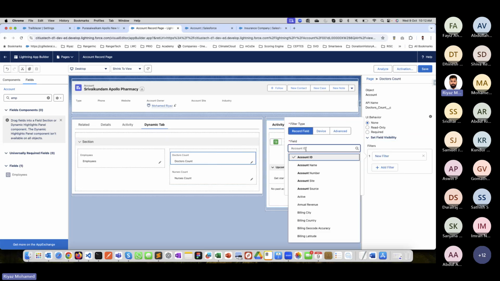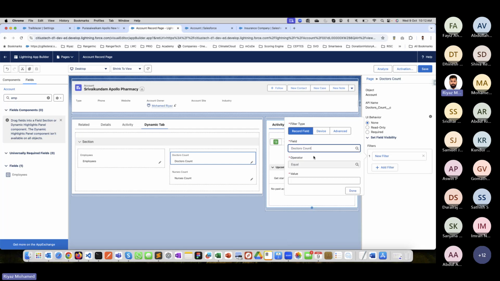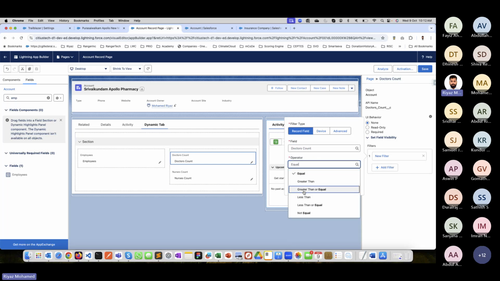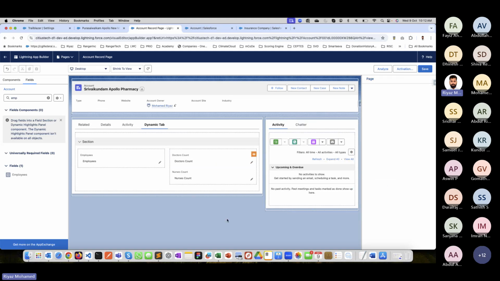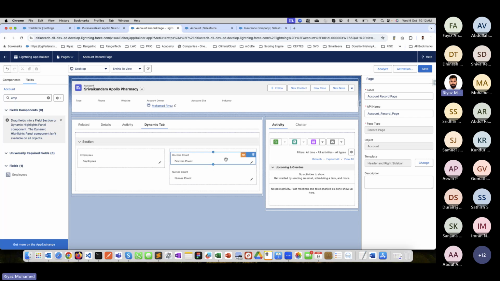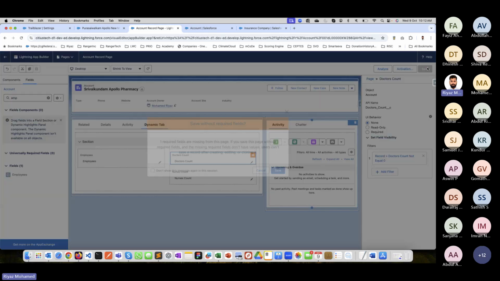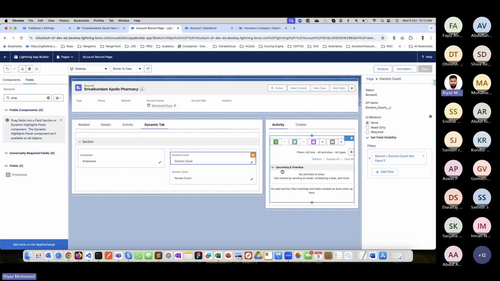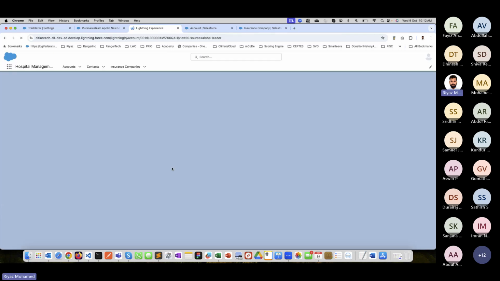I can say if my doctor's count is not equal to 0, show it. Otherwise, don't show it. Just save, activated. Let me go back.